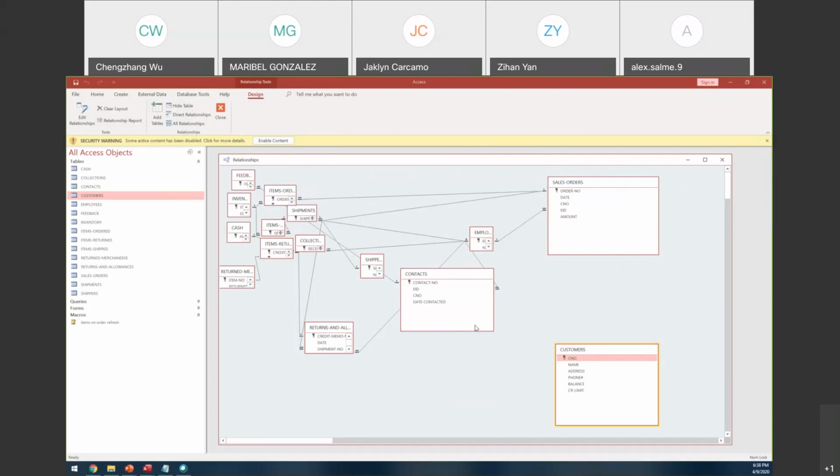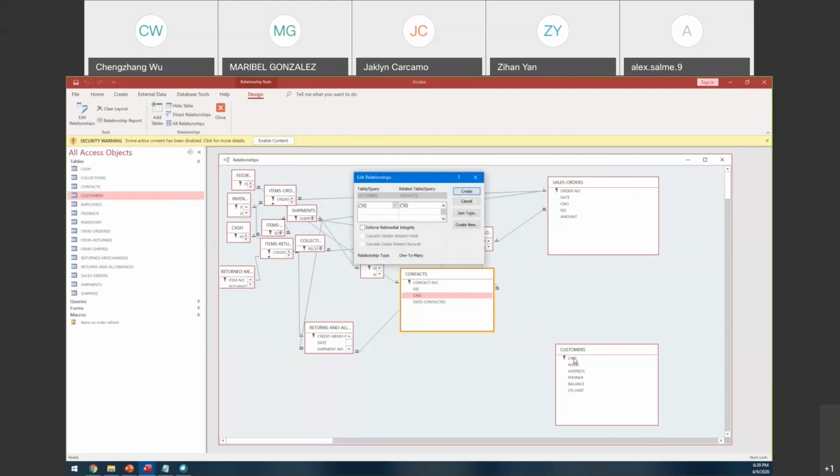So this is how we create relationships. We click the foreign key in one table and drag it to the master table. And release. Let me do it again.